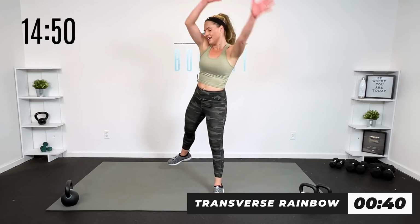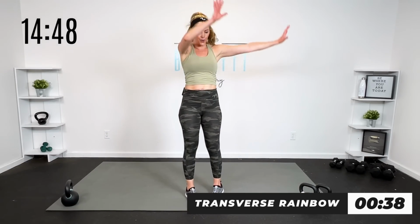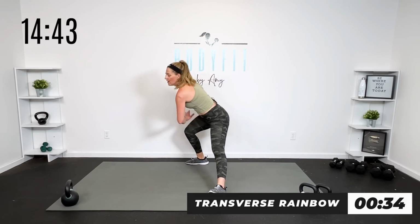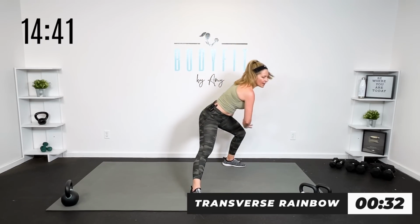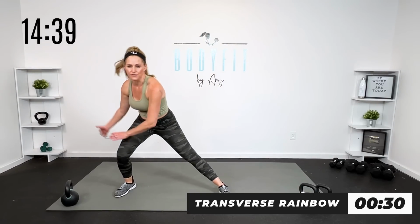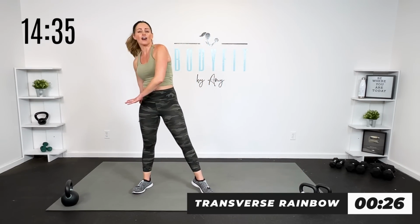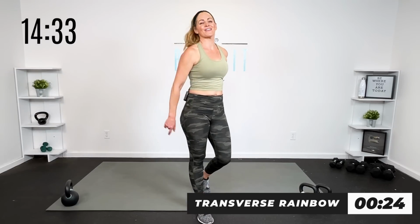40, here we go. Take it here. Take it here. I want big arms. If you want more cardio, you can take it quicker. If you don't want to be on that transverse, that diagonal, you can just shuffle it here. Again, big arms all the way through.